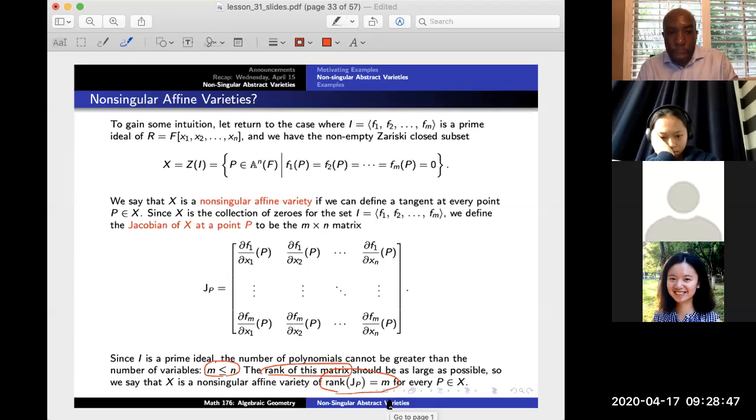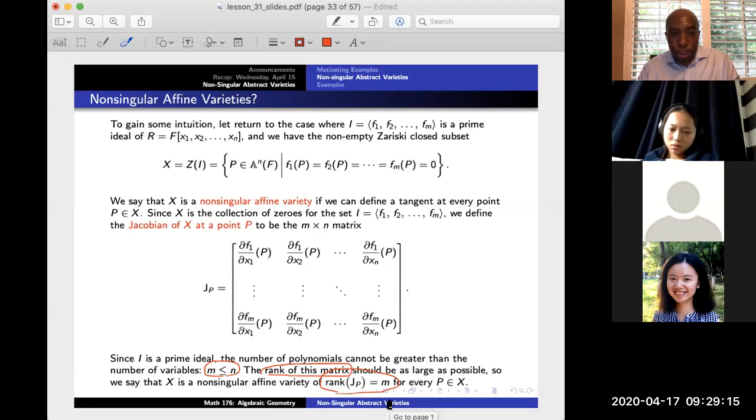But again, if I have m polynomials, then for non-singular, what I really want to say is that the rank of this matrix should be m. You can remember the other examples: when I talked about a projective curve that was generated by only one polynomial, the rank of my matrix should be 1. When we had the quadratic intersection, like with the quartic polynomials, there I had 2 polynomials, f1 and f2, so I wanted the rank there to be 2. So in general, what I'd like is for the rank to be m. I'm going to come back and explain how that is all related to this idea of saying that I really want a tangent at every point.